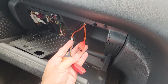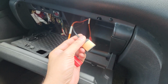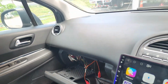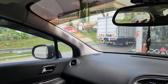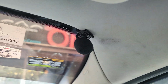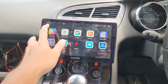Got a USB extension, the advanced type wiring USB, and a 4G SIM card slot. This is for the online, direct online. The GPS antenna and the 4G antenna are hidden inside the pillar to get the signal. And a Bluetooth extension, Bluetooth core extension, a mic input. This is Lenovo WSSX.